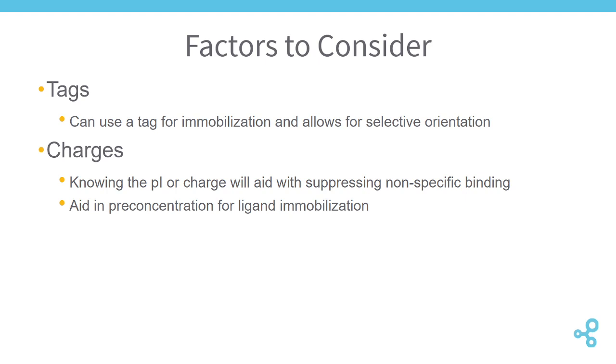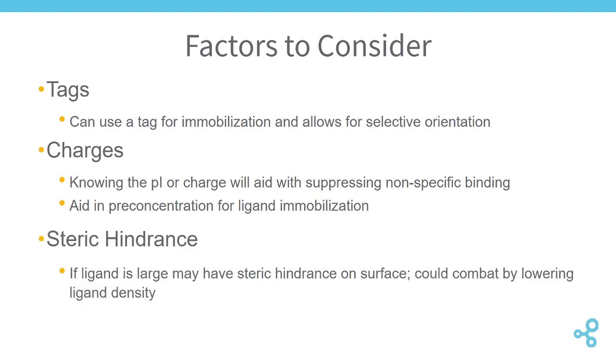Now, we'll touch upon this a little bit further when we go into planning our ligand immobilization steps. Another factor with knowing these charges is if we're using, say, NTA surface or carboxyl surface, the surface itself has inherent charges present on it. And if our analyte in this situation has the opposite charge, then we could be getting nonspecific binding due to that charge-charge interaction. So this will further allow us to plan how we can suppress or block those charges when we talk about optimizing our blocking molecules. Again, we'll talk about that a little bit later, but we should be having these in the back of our head as we're going through our literature search.